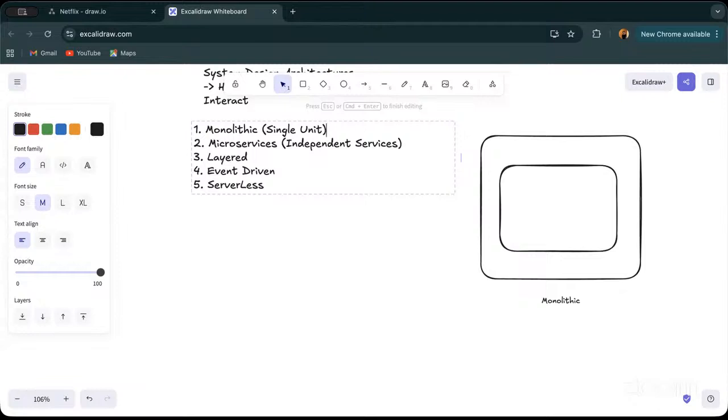Now, coming to examples of monolithic architecture. As I explained, these will be a single entity which will be created and then deployed. So these will be simple to build, but very hard to scale. If you want your services to not fail at high load, these services will fail at that. So where are these generally used?